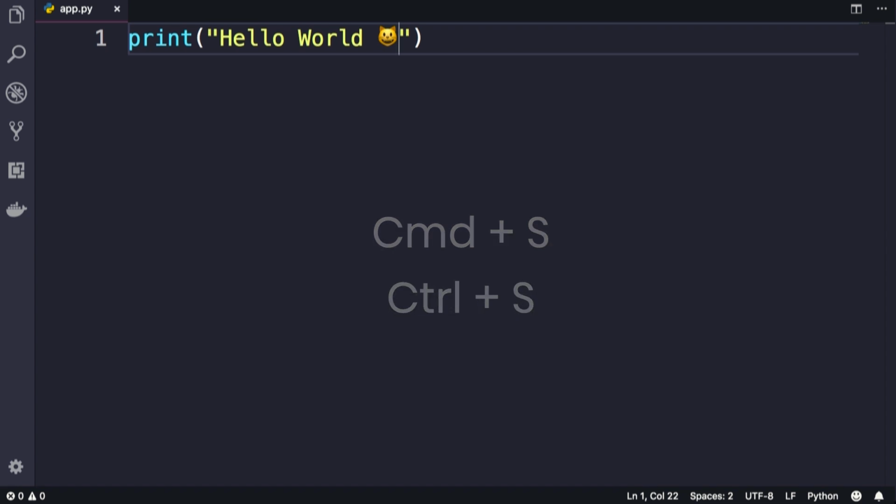Now to execute this code, we need to go back to Command Prompt on Windows or Terminal on Mac. But the good news is that we don't have to switch programs. Here in VS Code, we have an integrated terminal. So press Control and backtick. That is the key before number 1 on your keyboard. That is just below the escape button.